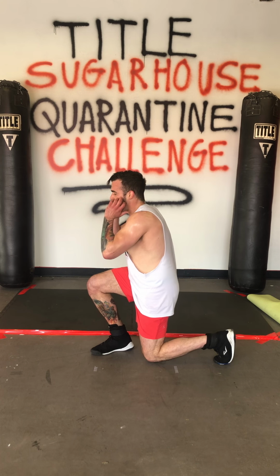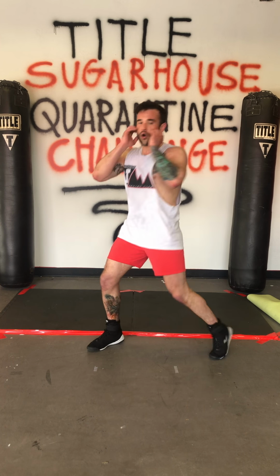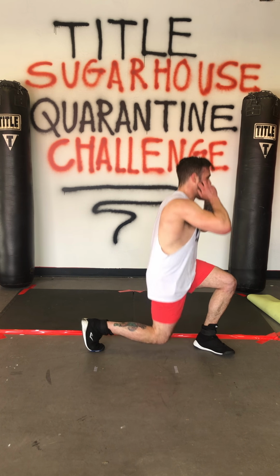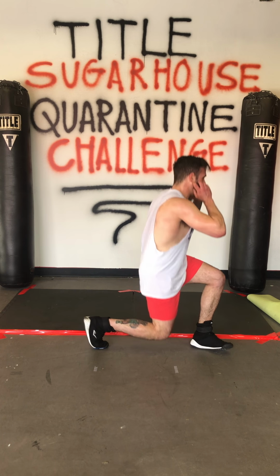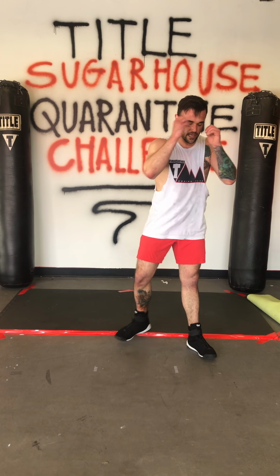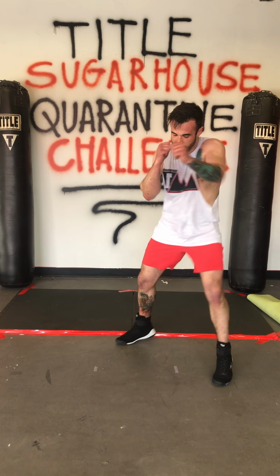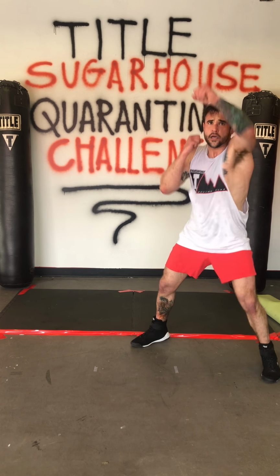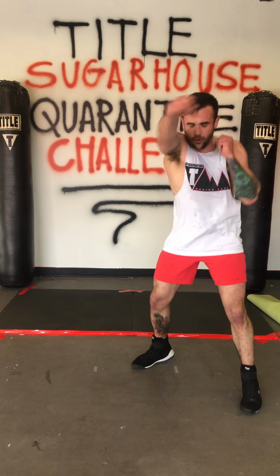15 seconds on our thigh squats. Go, go, go, go. You got 6, 5, 4, 3, 2. Breathe. Jab cross. Burn that last 15 seconds out. Burn it out, go above your head. They're taller than you, work.